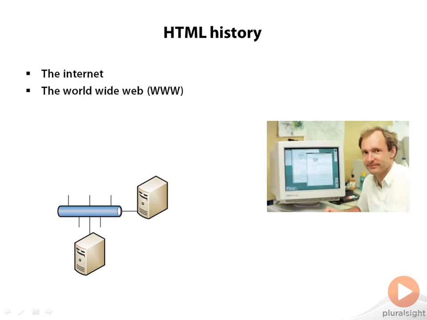Now, on top of that, we had the World Wide Web, which was essentially created by this man, Tim Berners-Lee. And the web, the World Wide Web, is actually made up of a few different things. One, of course, is our focus here, is HTML. And HTML is the language that we use to create documents that we want to share across the World Wide Web, or more appropriately, across the internet. We want to share these documents using this underlying network topology.